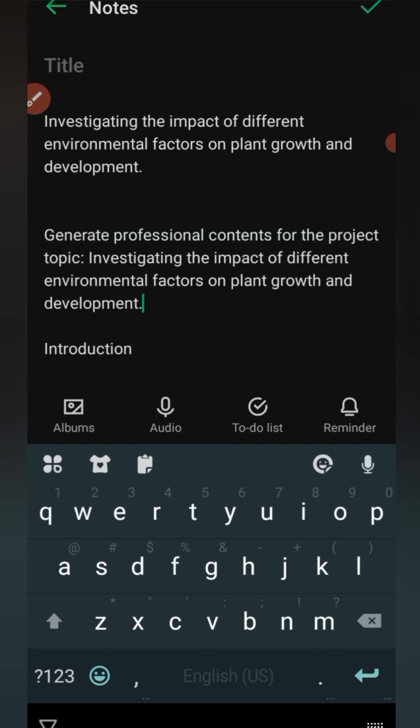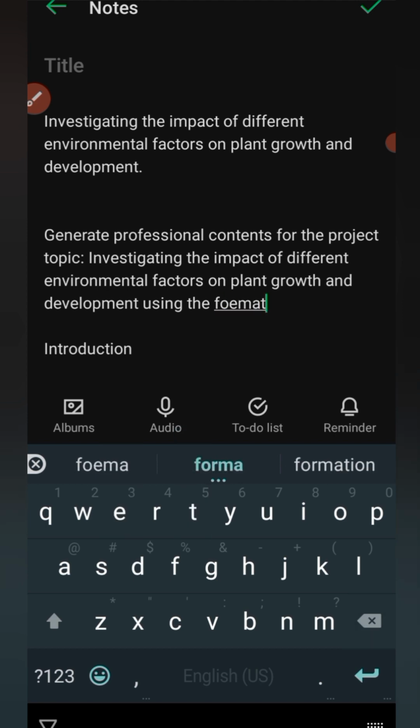I've pasted it right before the text. Generate professional content for the project topic. Now this is my project topic, investigating all of this, and before that full stop, using the format below. So there will be a semicolon there.